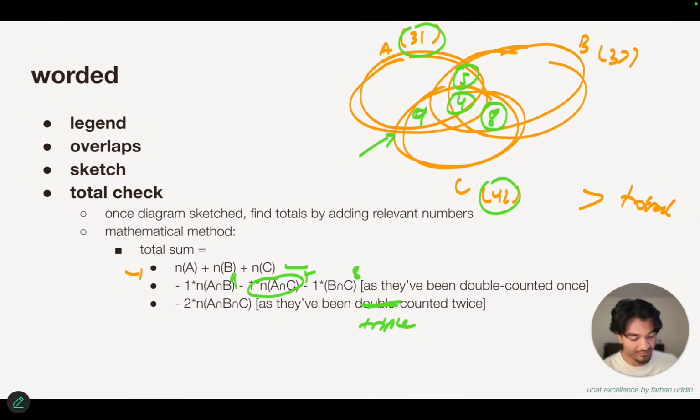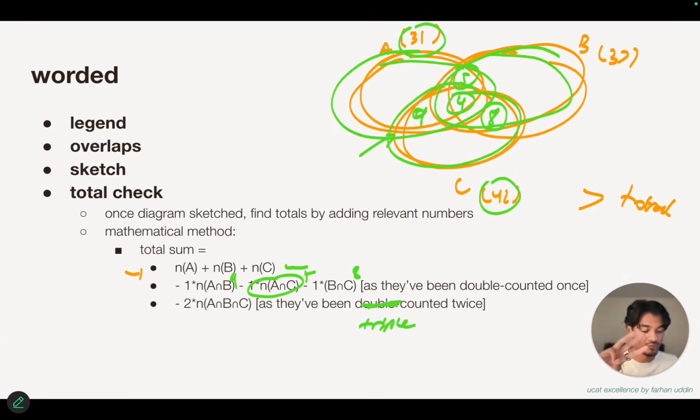Now, this number here, the 4 that was in the middle, we subtract twice. Why? Because when you add up A, when you add up B, when you add up C, you've added this number 4 three times, and we only want to count it once. So we cut off the 2 that we've triple counted it as. So that ends up being minus 2 times 4, or minus 4 twice. And you'll find if you apply this formula, you're going to get the total number of whatever it is in the Venn diagram.